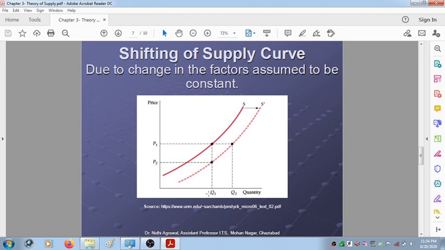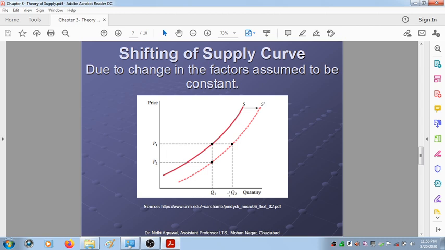Suppose in the market the customers' attitude changes towards the product of this particular firm. Due to the consumers' positive reaction, the consumers are willing to purchase more quantity of the product of this firm, so the supply will increase due to the change in the preference order, or the change in the attitude of the customer. In this case the price is the same, and keeping the same price we move further and get another point.